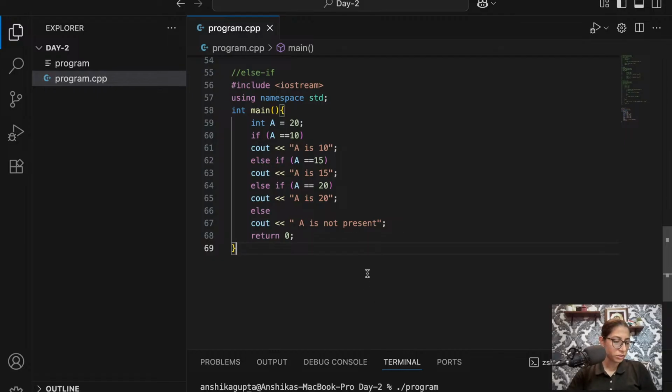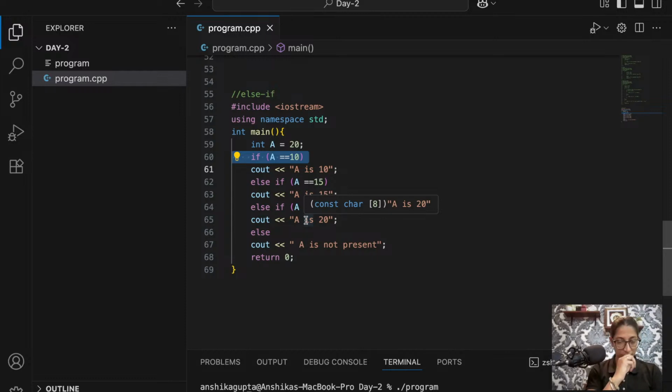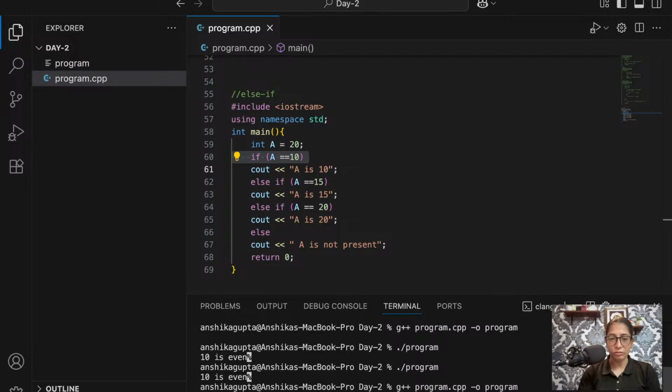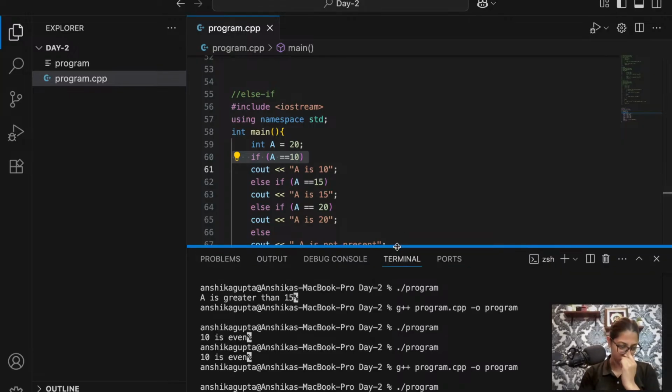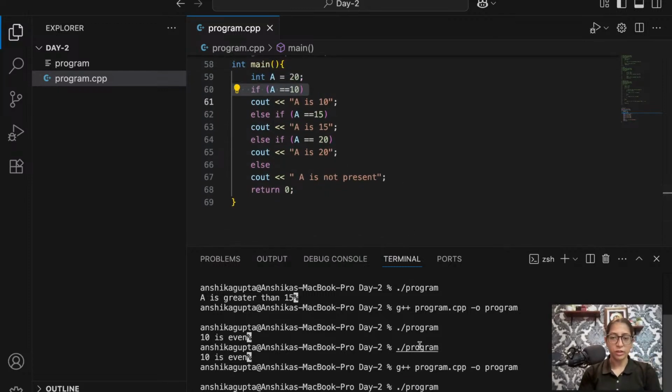What would be the output? My A is 20. The else if condition follows, A is 20, right? First of all, int A is already declared, and then we are just trying to get it, correct? Perfect. So let's run it. Let me compile this code first. If you see, the output is A is 20, perfect. Only the second else if condition is going to execute, correct? After that, when it stops, it is going to be 0, the fulfillment of that, right?